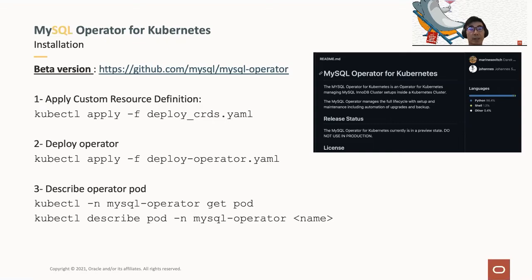At this point, you can see the beta version. You can find it on github.com, MySQL-operator. We can create a custom resource definition so that we have the InnoDB cluster, backup policy and some other definitions. We can apply this CRD YAML file, as well as deploy the pod, which is called MySQL Operator. Once we have all this, the namespace is created under mysql-operator, and we can get the pod, which is supposed to be running after this.